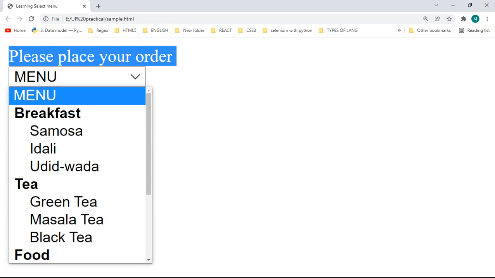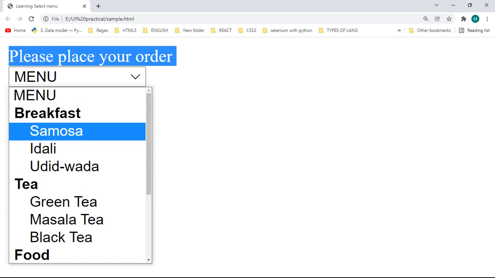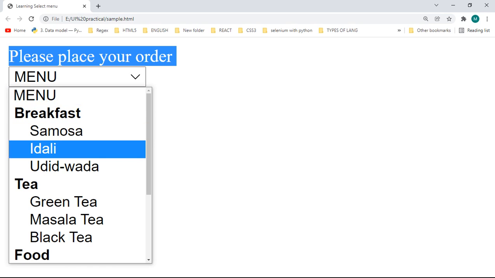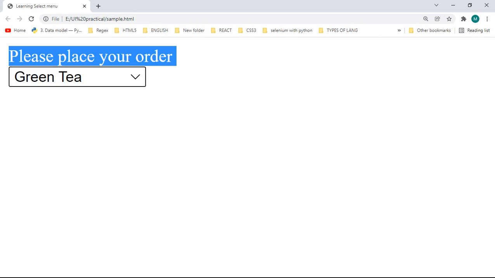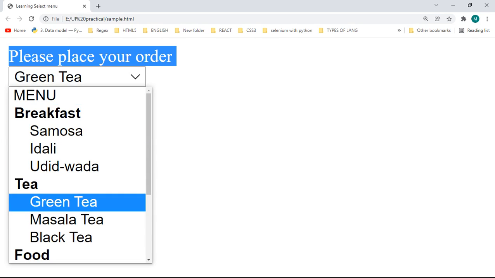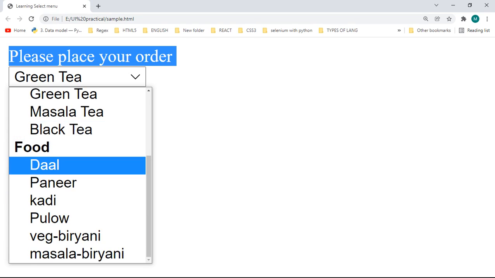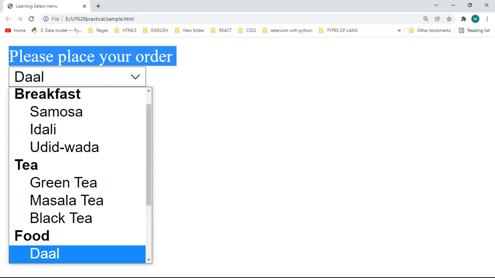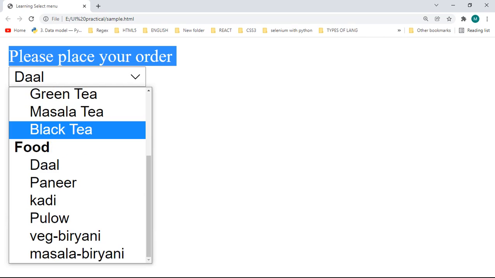Then we have a menu. In the menu we have in breakfast samosa, idli, udid vada, and in tea we have green tea, masala tea. And then in food we have dal, paneer, curry, and we have veg biryani, masala biryani. How to create this select menu option in an HTML page, that we will learn today.